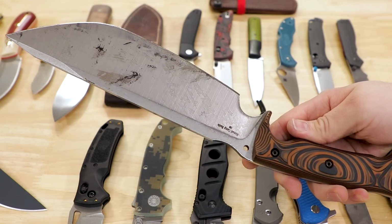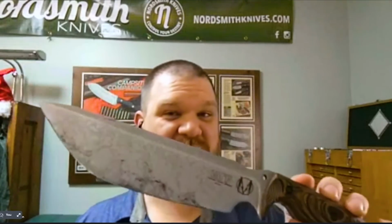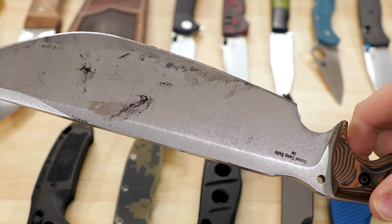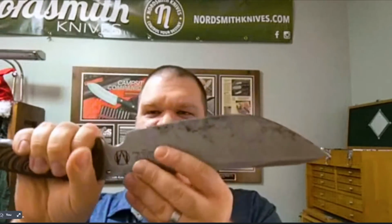I've admired what these guys are doing for a long time. We were able to be the first U.S. dealer to carry Work Tough here in the States. We've had a few batches of their stuff come through. Talk about a powerful blade here, too. Even thicker than the quarter-inch thick steel of that M18. Whoa, I mean, it's a monster. You got a couple different handle positions. You've got the finger choil you can choke up to balance it out a little bit better.